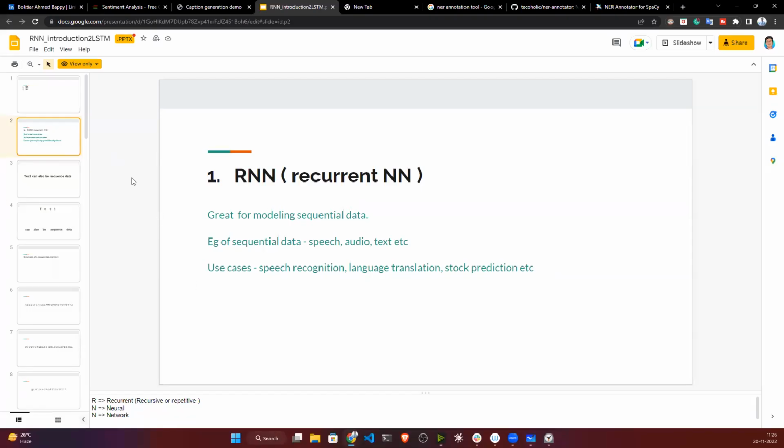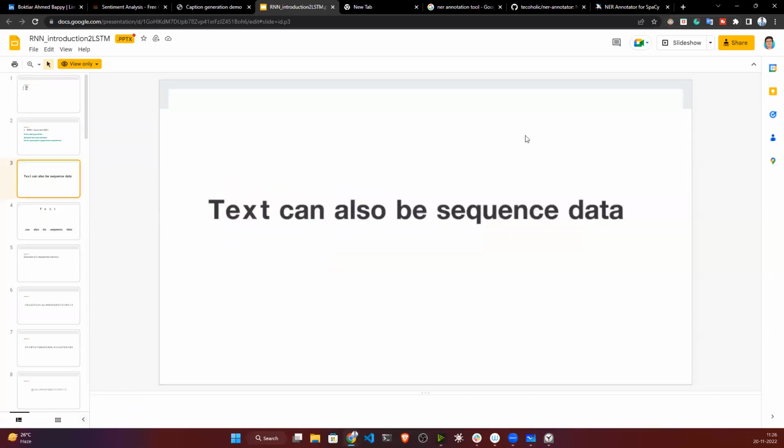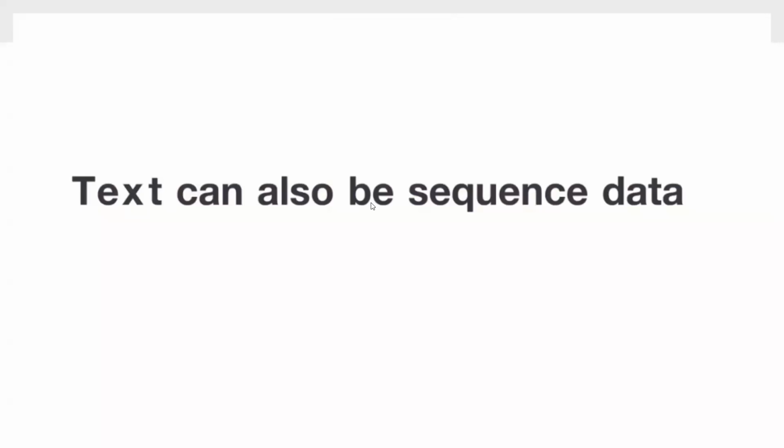Now let's discuss sequential learning a little bit. Here, let me show you one presentation. Yes, you can do text classification. I think it's just common sense. Like I showed you how RNN is working. It is working on sequential data. And what is text? Text is sequential data. So definitely you can do text classification using RNN.